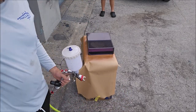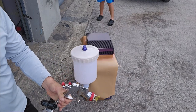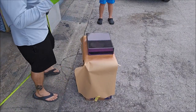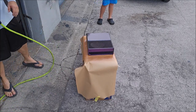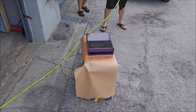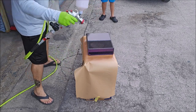Okay, this is the absolute final coat we're gonna put on there with just enough. I'm gonna go ahead and coat the top first. I'm gonna spray it on pretty wet. And then right after that, I'm gonna spray what's left on the sides and that kind of thing. So. All right, here we go.